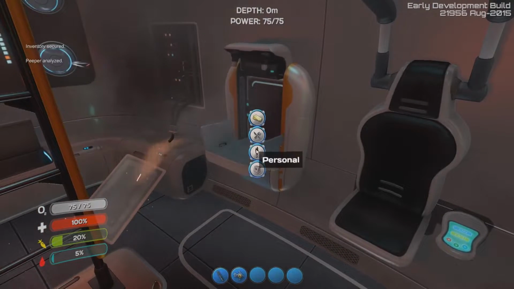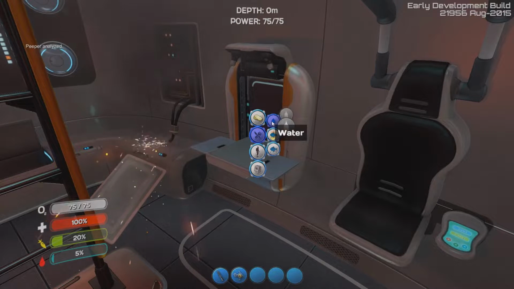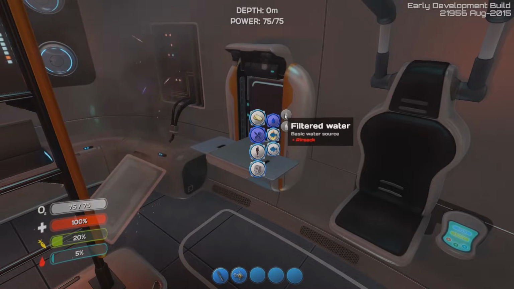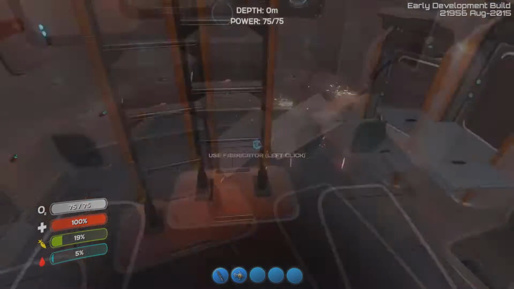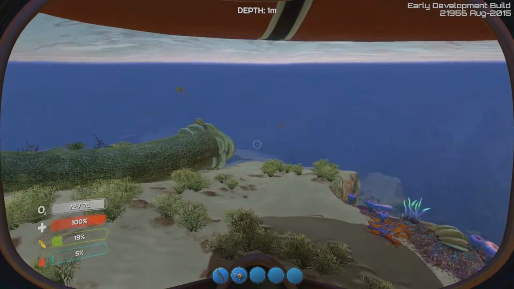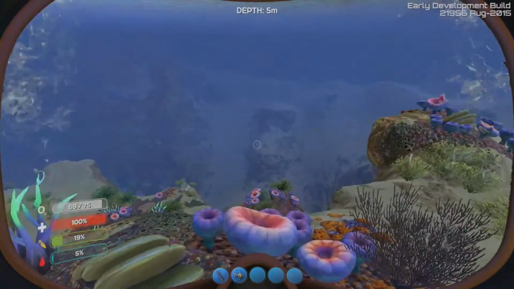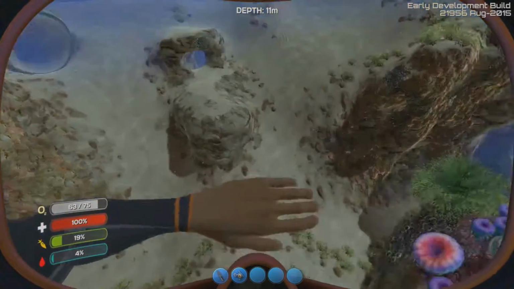Okay, fabricator. New region discovered. Thanks. Water. Wait, I need an air sac? Oh, for fuck's sake. God damn it. Okay, I'll go get a motherfucking air sac. Where's an air sac? Let's go find an air sac. I don't have much time, so I need to find one now.